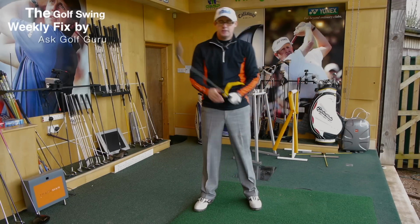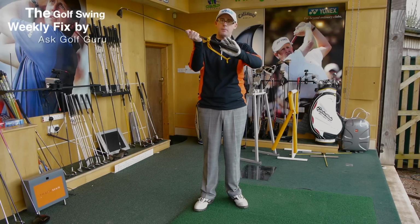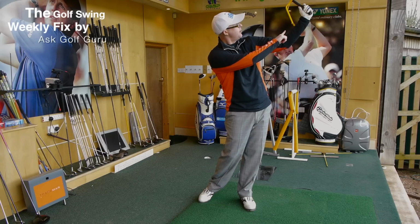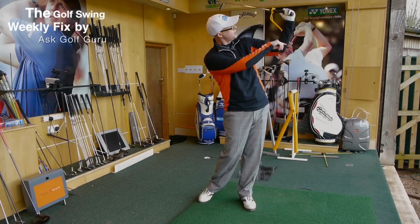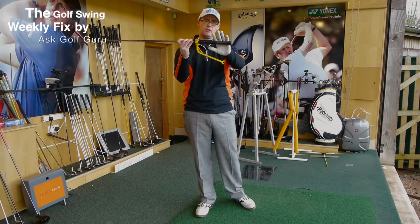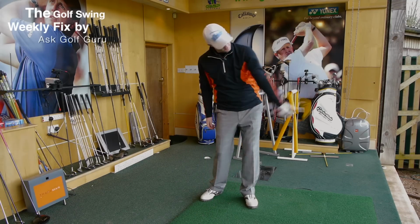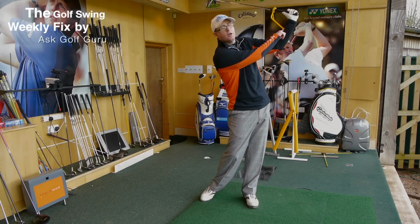Now most chicken wings come from poor grip, through the middle of the palm rather than through the base of the palm. That's what I find in my lessons. If you're holding it through the middle of the palm, you're going to find getting this onto your left forearm almost impossible unless you start letting go of the club. So again, first point of call, just check your grip so that the club's in the base of your palm. Once you've done that, a few demo practice swings just to feel that hinging up onto your left forearm.